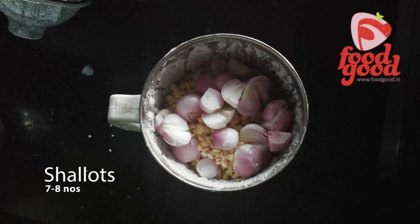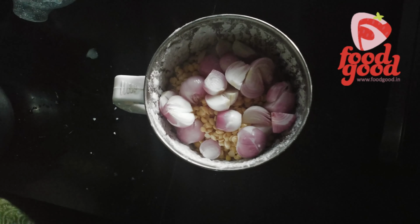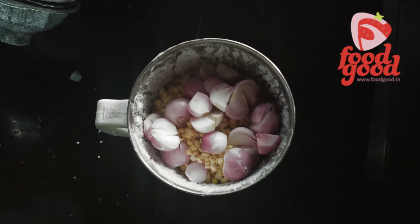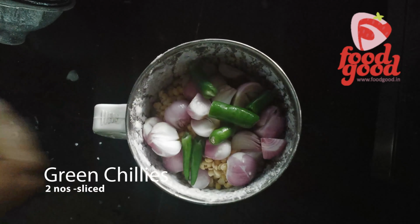And also 8 shallots, 2 green chilies sliced, and some powders like 1/4 spoon of turmeric powder and 1 teaspoon of chili powder, and enough water. And make a thick batter.